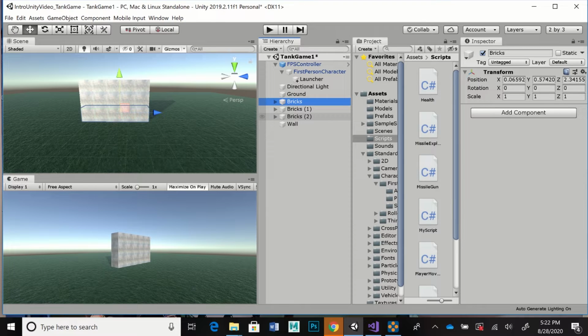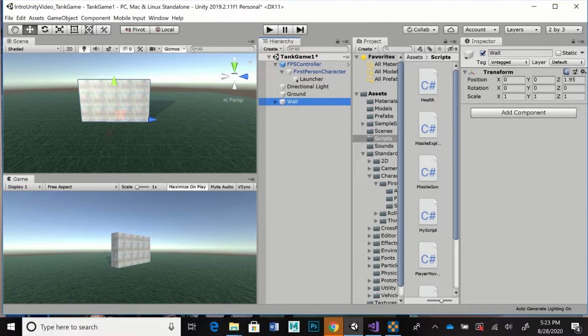And then to make it the parent of all the different wall pieces, I can just shift select, select the first bricks, hold the shift down and select the last brick, empties that have all the bricks child to them, and left mouse button drag it onto that wall object so that it parents it under the wall and it's indented in so we can see it's parented. And then we can move that wall or rotate it anywhere we want from this empty. And we can just collapse that down.